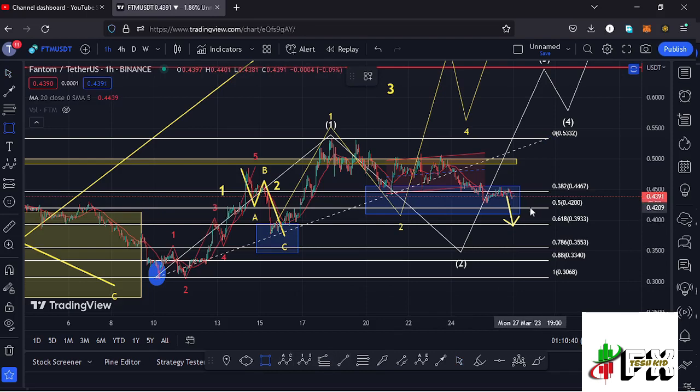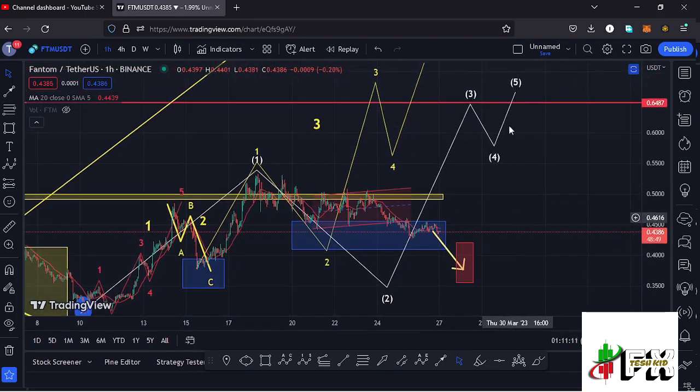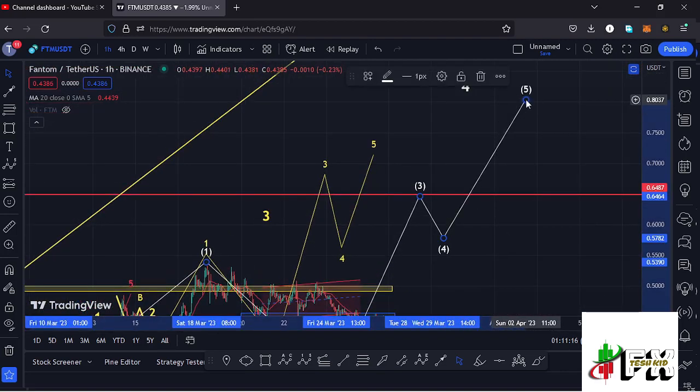And that is a target area that now lies between the $0.42 mark and the $0.3553 mark, and it is within this new target area down here, which we can give a different color over here, maybe red, so that it can represent the alternative scenario. Between the $0.42 mark and the $0.3553 mark. In case we lose our blue target area, then expect our low in the formation of this wave 2 within this red target area before we can continue gearing up in what could be the start of that wave 3 to the upper side, then a wave 4, and then the wave 5 should fully maximize the formation of that larger Elliot wave count 3 that I'm expecting on the long-term scenarios.